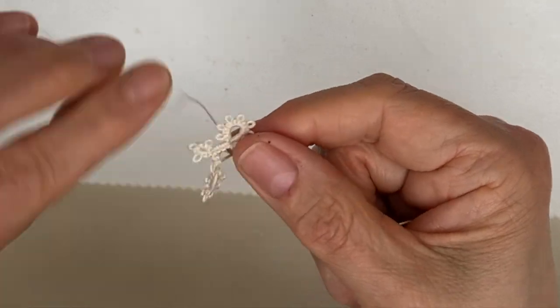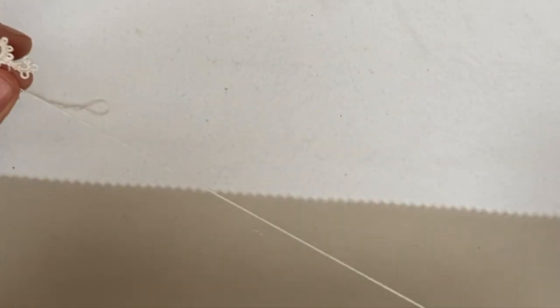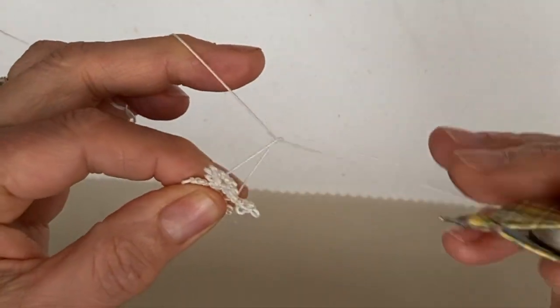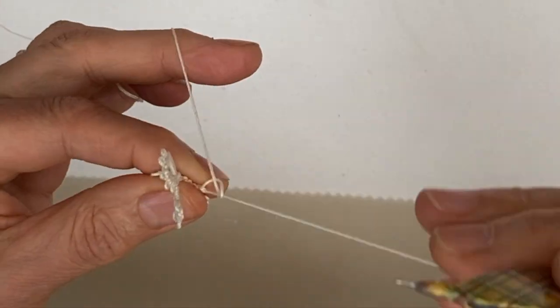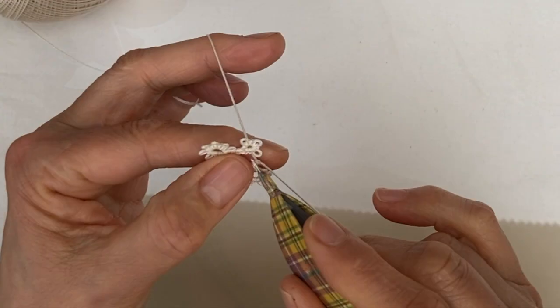Reverse work. And we're making the last chain for the center of the medallion. So 3 stitches to the chain. 2, 3. And we're joining back at the beginning.